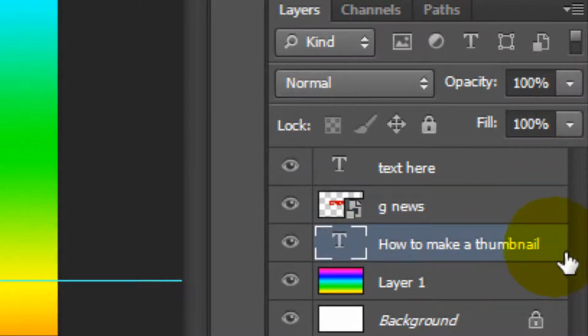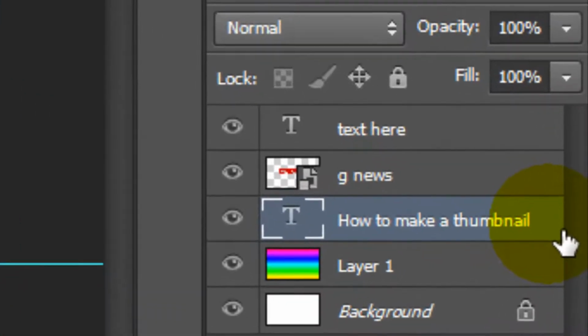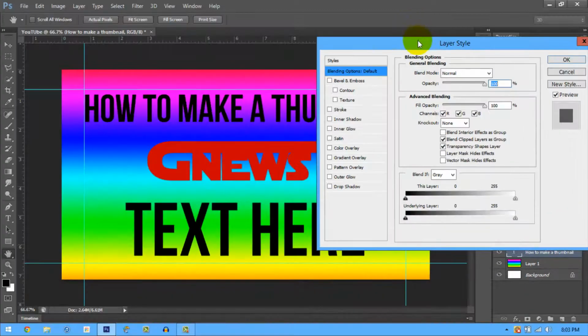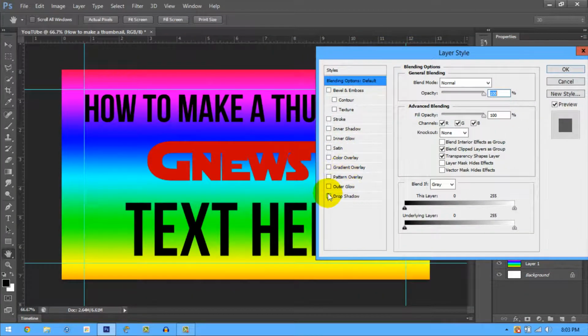Click back on it, and I'm gonna zoom in as much as I can here. Click on the empty space, double click. Alright, double click on the empty, no, dang it. Double click on the empty space, and you'll get this little layer style here. And as you can see, here are all the styles you can add. So the more styles, the awesomer it looks.